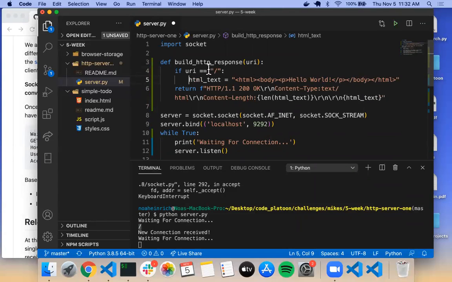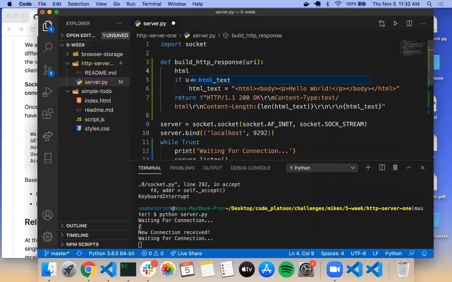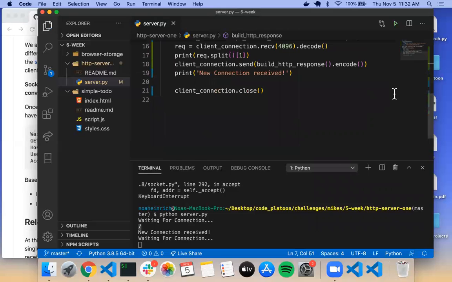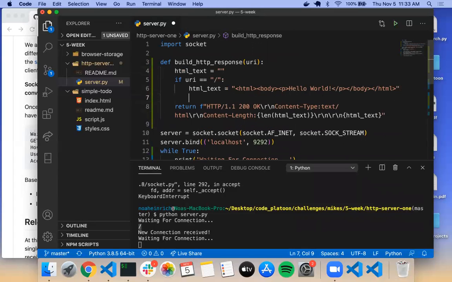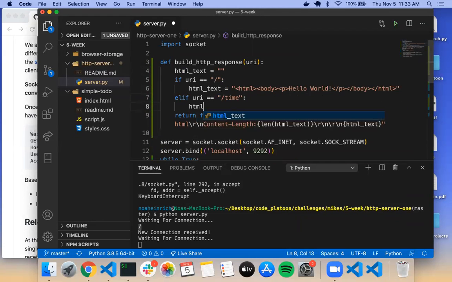I'm going to set HTML text to this. And I got to make sure I define HTML text before that. What the heck? And then we can say elif URI equals slash time. We need to set HTML text to something else.